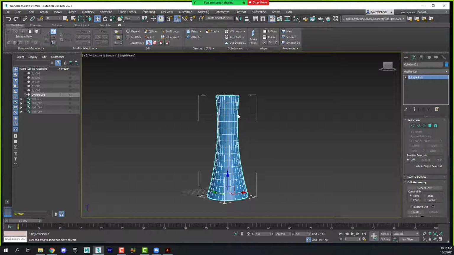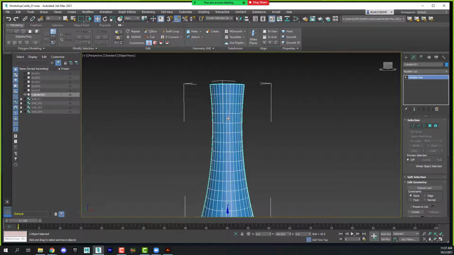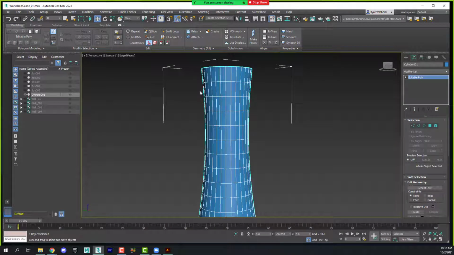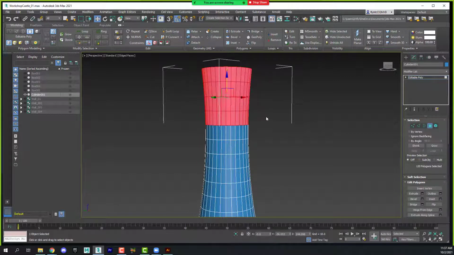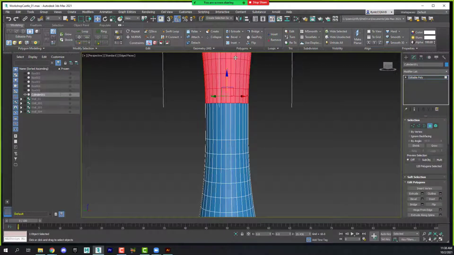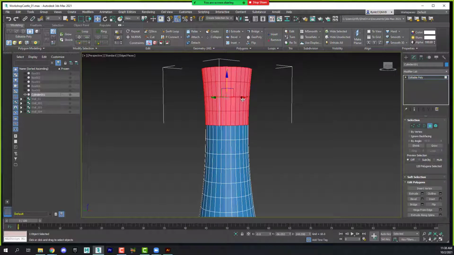So now I can begin to do different things to this. I think at the very top here, I want this part of the castle, the tower, to come out so that there's a place for people to be up here. So I'm going to go to polygon mode, and I'm going to grab these top polygons here. Oops. Whoa, stop. See, I keep pushing the wrong buttons. And I'm going to move them up a little bit. No, I'm not going to do that. I'm going to leave them right there, and I'm going to extrude them outwards.